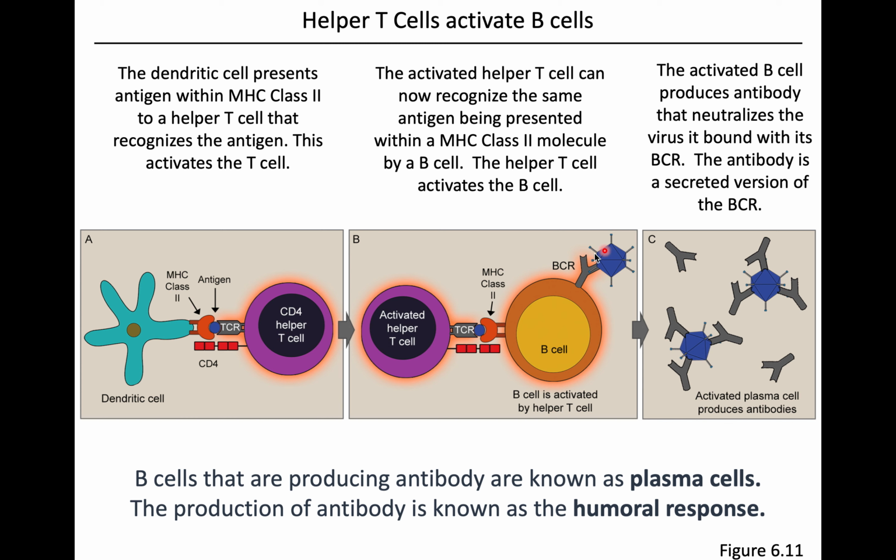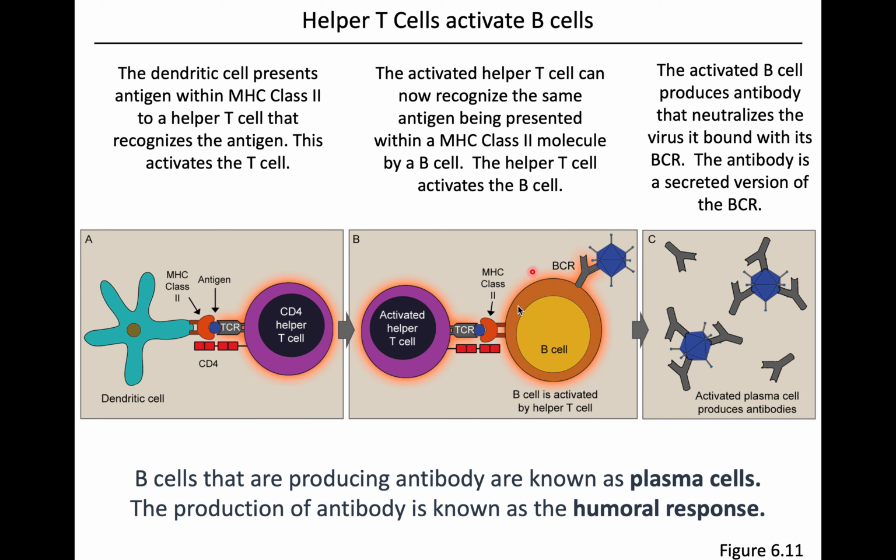And in the meantime, we had the B cells out here that had also found that same virus, right, and are presenting the same antigen that the dendritic cells found on its MHC class 2. So that helper T cell that's activated now goes looking for B cells that might potentially have that same antigen. If it finds one, it binds, and now the B cell becomes activated, and it will start producing copious amounts of antibody, which can bind to and hopefully inactivate virus particles.